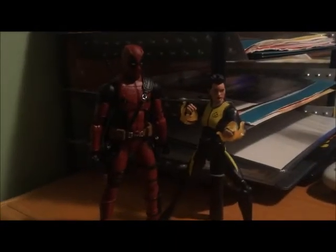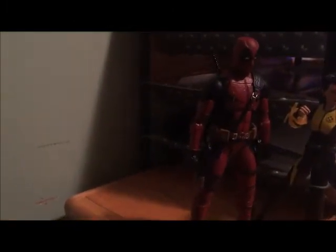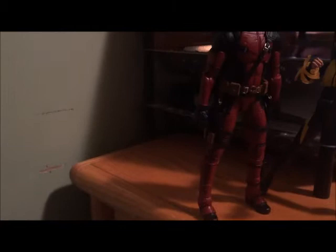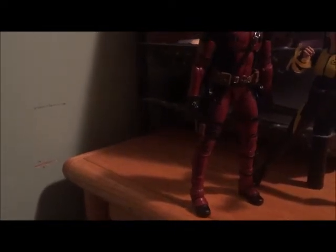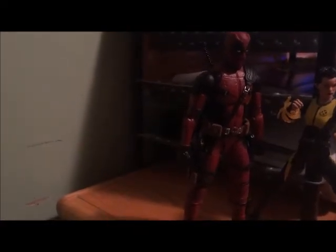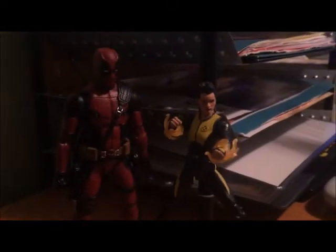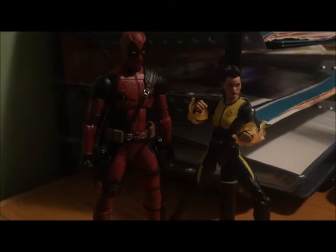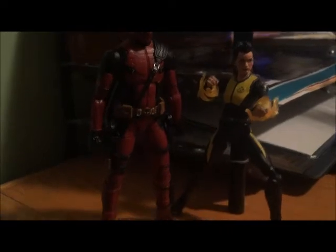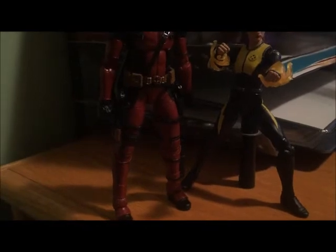For both of these figures, let's start with Deadpool. Deadpool here has butterfly, arm, elbow, hand, leg, knee, foot, and head articulation, but no ab movement and no ab crunch either. It is hindered within his ammo belt right there, so I don't want to risk breaking it. For Negasonic Teenage Warhead, she has head, arm, shoulder, hand, knee, foot, and waist movement.